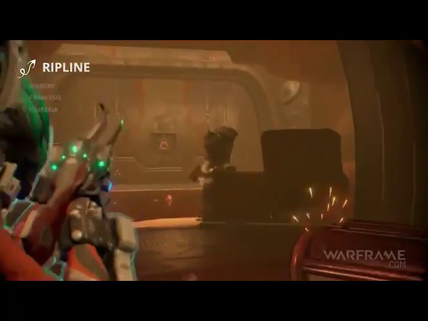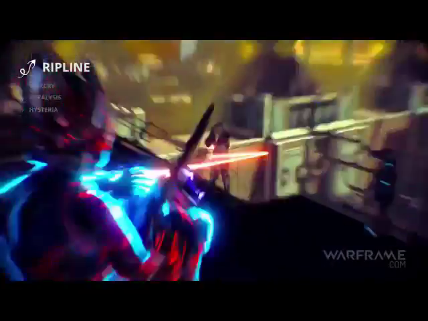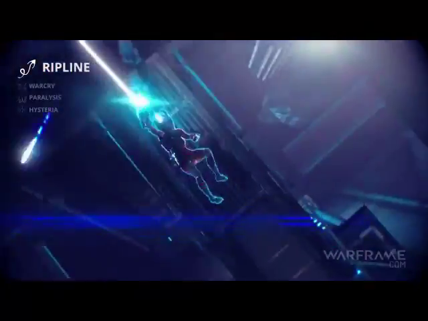Whipline sets forth a deadly yet useful hook. If it strikes an enemy, they are hurled towards her with fatal consequences. Otherwise, it can be used for utility and traversal.